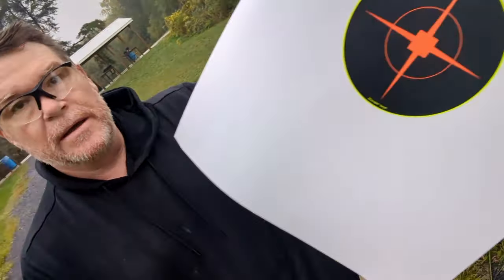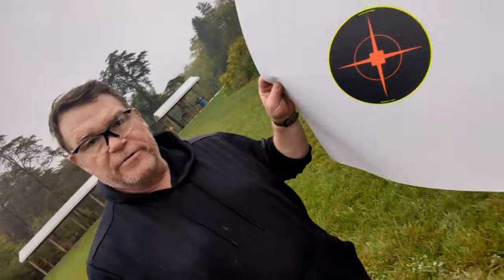All right. So I haven't done an actual shooting video in so long, man. This is fun. I haven't had a chance to get out to the Mifflin County Sportsman Association. That's my favorite place to go. But we're going to be shooting at this guy right here, a big old 8-inch target. I always go to Walmart and buy the stick-on targets and put them on poster board. When we get done with this, we're going to take the rifle down to the 200 and 300 yard and see how it calibrates with the ACSS reticle.